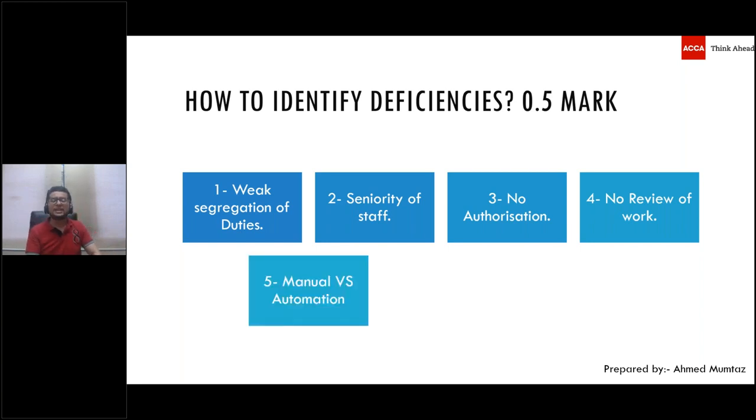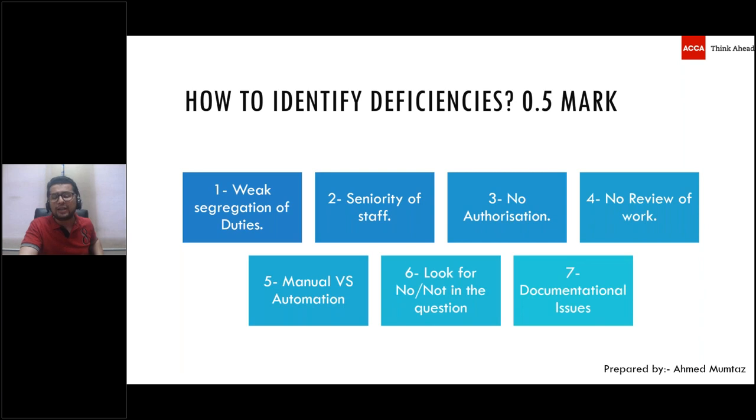Number 5th, if an activity is being performed manually, where those activities could be performed using a software or a machine or any kind of automation, we will consider it as a deficiency. Because normally speaking, when a process is automated, the chances of frauds and errors go on the lower side, because human behavior gets out of the window. So if an activity is being performed using manual techniques, or there is a huge human involvement, you will consider it as a deficiency. And think about the opposite of it. If an activity is performed using automation, you will consider it as a direct control, as a good control. So look for the no or not in the question.